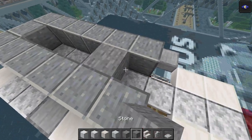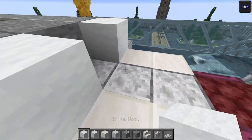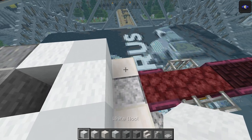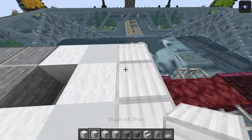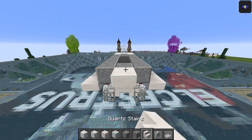Take the stone and do two. And then while we're here, white wool, one and two. White concrete, one and two there. And then a white wool in the middle. Then do three block of iron. And we'll leave it there for now. Come to the back here, do the quartz stairs there like that.